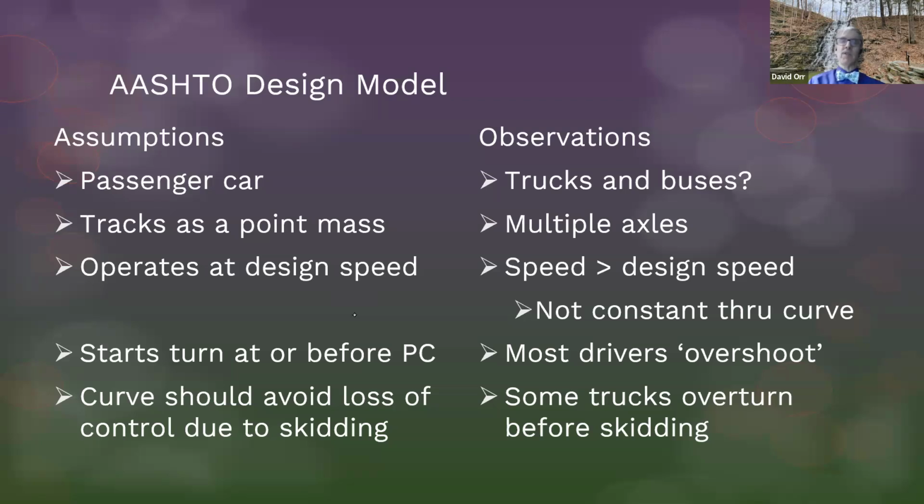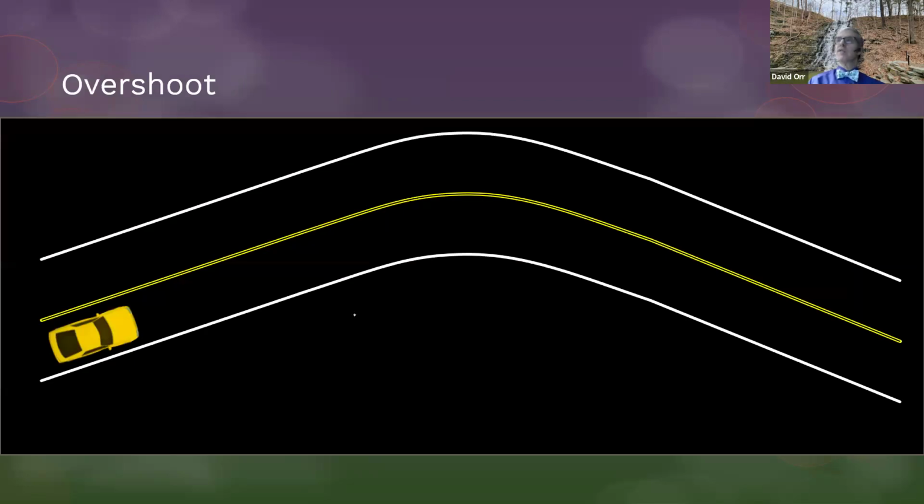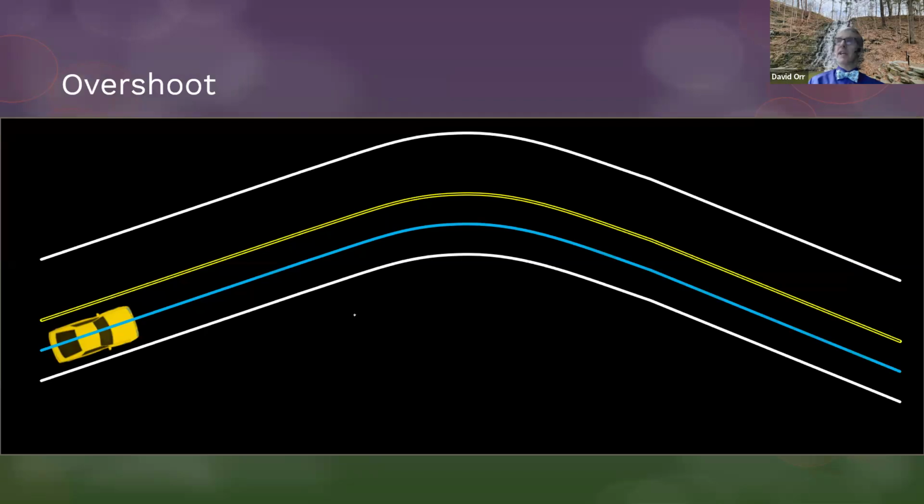Well, let me talk about overshoot real quick. So here's the idea. If we draw a line that goes to the center of the lane, center of the vehicle, the theory is it goes around the corner and it starts curving right at the point of curvature and comes out of the curve, and we're in great shape. Perfect, right? That's the assumption.